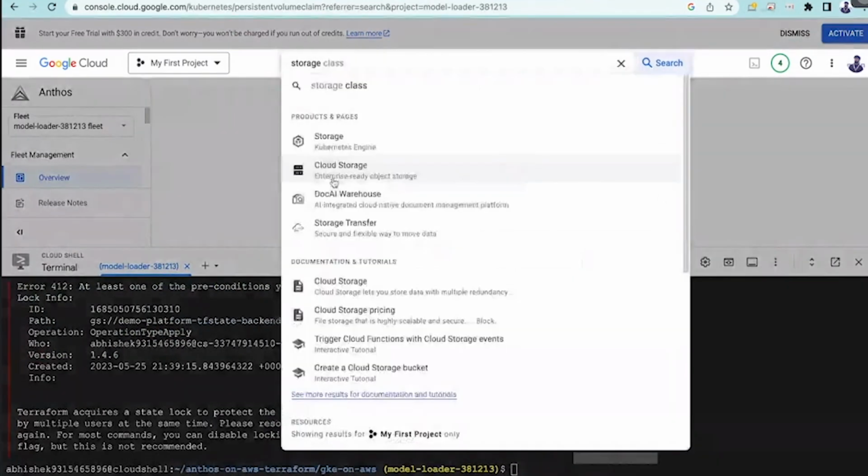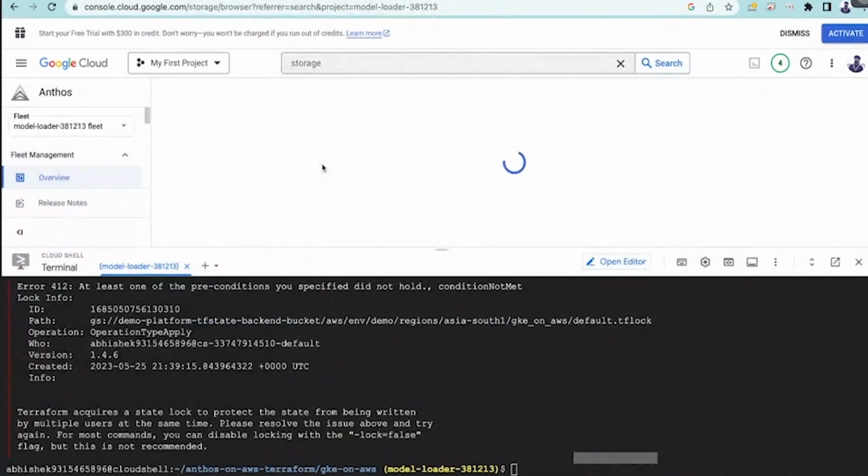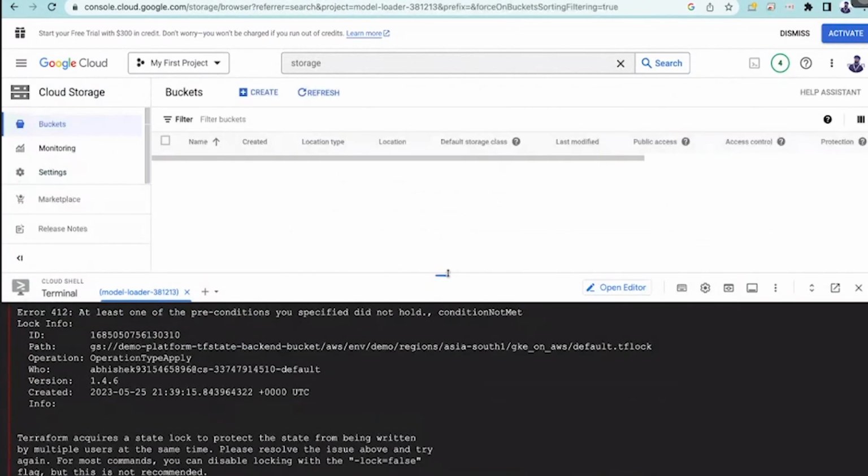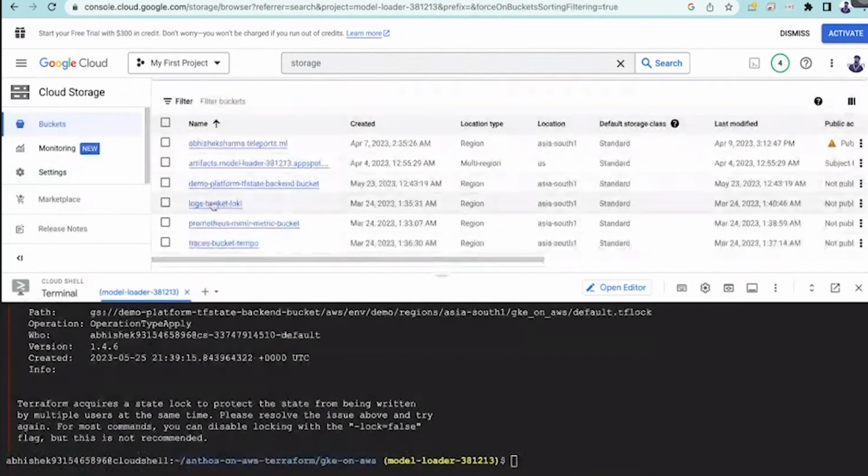So let me quickly go to my bucket and delete this particular file so that I can execute. Just give me a moment. This is my bucket name.